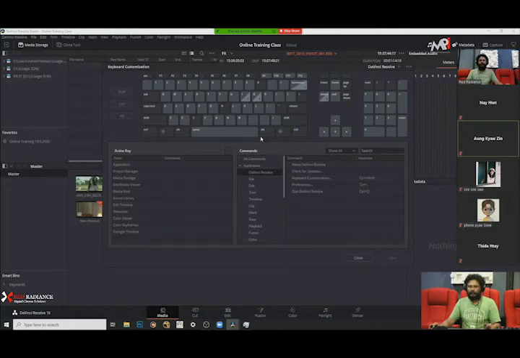Some people are used to working in Premiere, and they want the same keypad over here also, the same cut option or paste option. You can load your Premiere project or the FCP keyboard, Avid Media Composer and Premiere keypad here, and just work with whichever is comfortable for you.